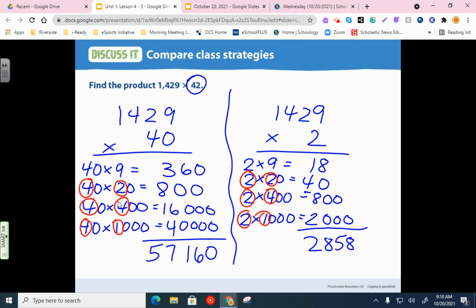So those are our two partial products, but we really have to add them all together. So over here on the right, I've got a little space, I can do it. And we will do some regrouping. So I'm glad we did that with our warm up today.